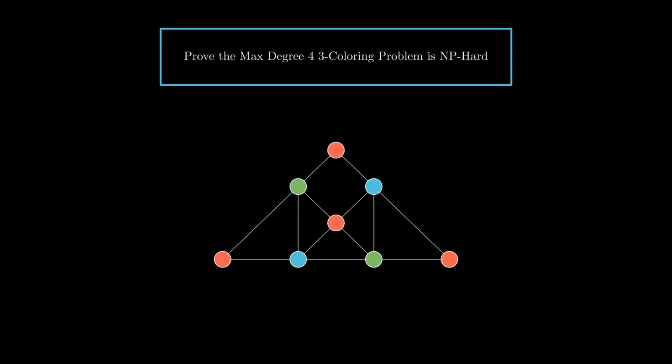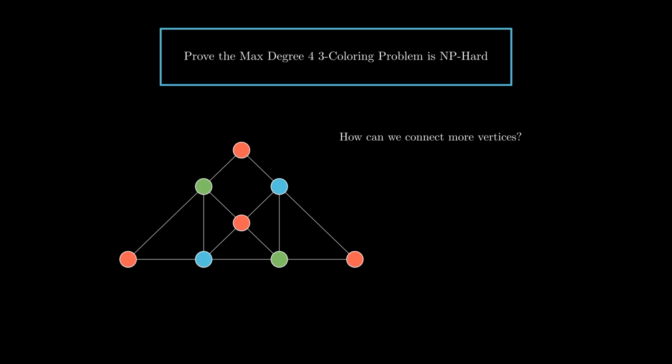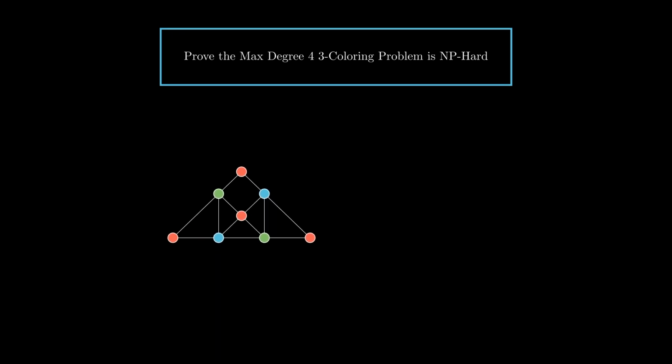Now, you might be wondering, our current gadget can only replace vertices that have degree less than or equal to 3. So, how can we modify our gadget to account for this? Well, we can combine multiple copies of the gadget together to accommodate the number of inputs that we desire. So in this case, if we combine two gadgets together, now we will have 4 inputs that we can use to connect edges and vertices together. Let's look at an example that implements this idea.